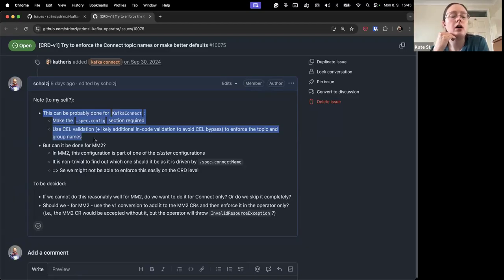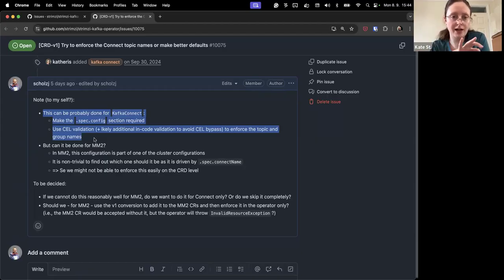For Mirror Maker 2, I've actually been looking at the Mirror Maker 2 CR recently because of the documentation efforts that Paul's been doing around that. And I wonder if we just need a separate issue to determine what we want to do with Mirror Maker 2 for the V1 API, because, like you say, it's a little bit confusing anyway with the spec.connect name specifying which one's for Connect, but actually today we're enforcing that the spec.connect name has to be the target.